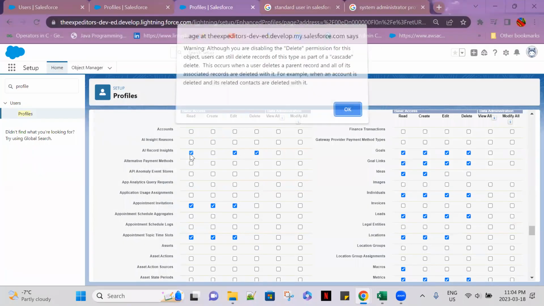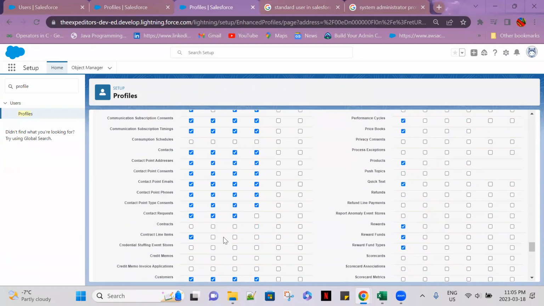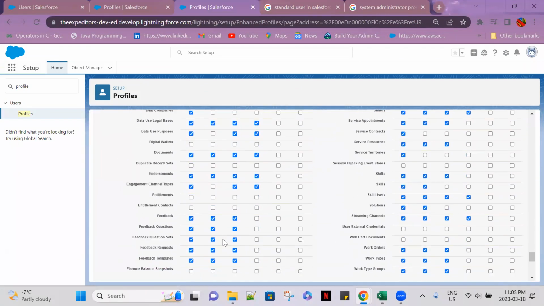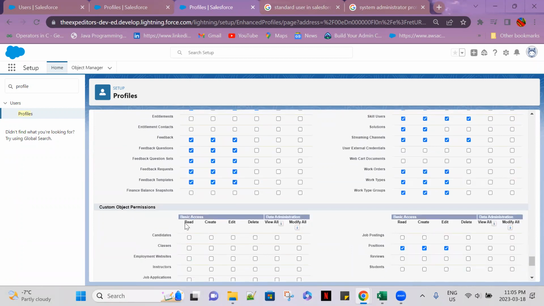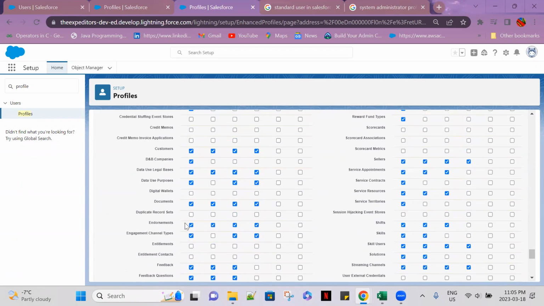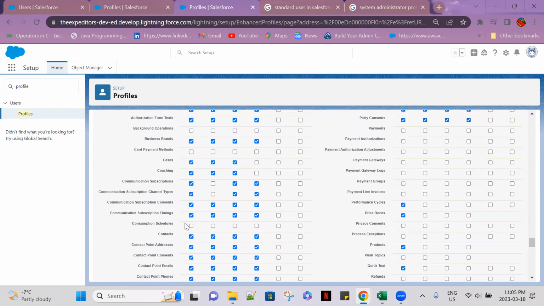Your recruiter should not have all these accesses. Only he should have access on those objects where he requires it. He doesn't require access to other objects.